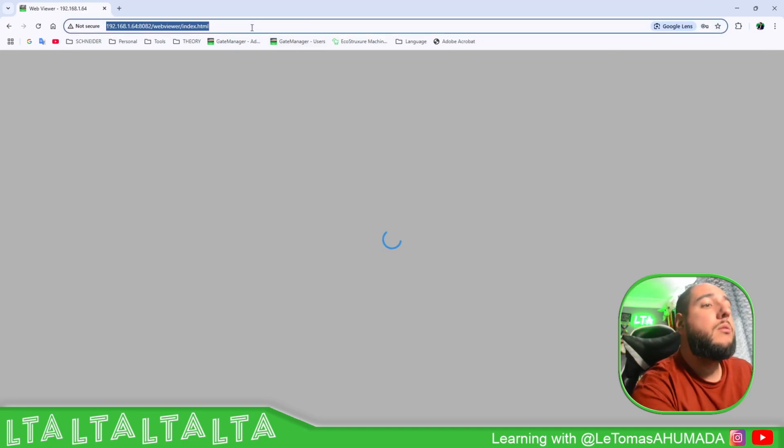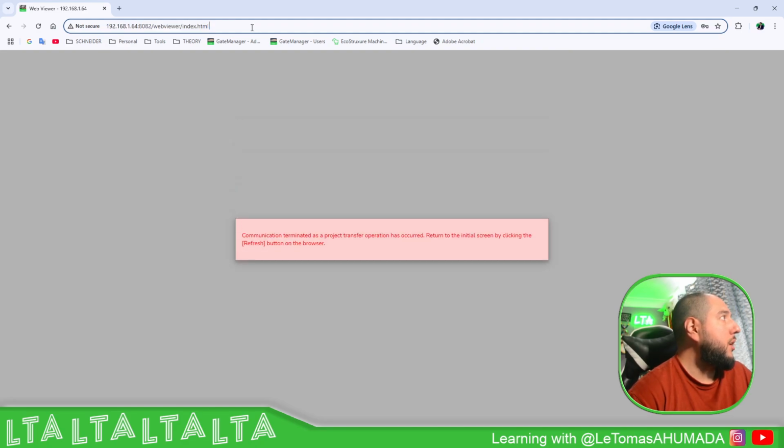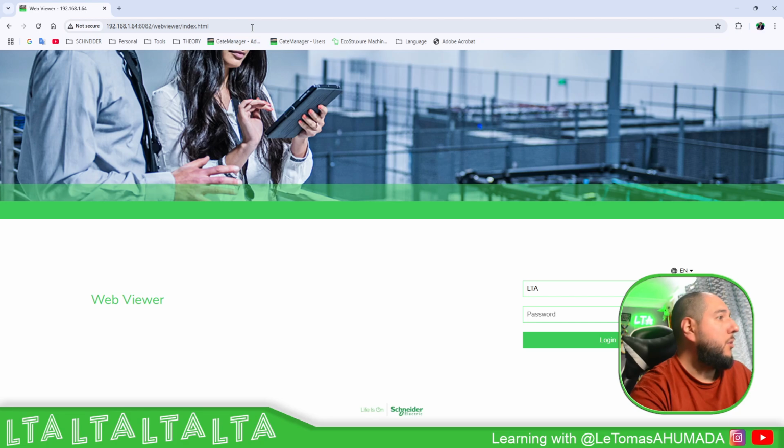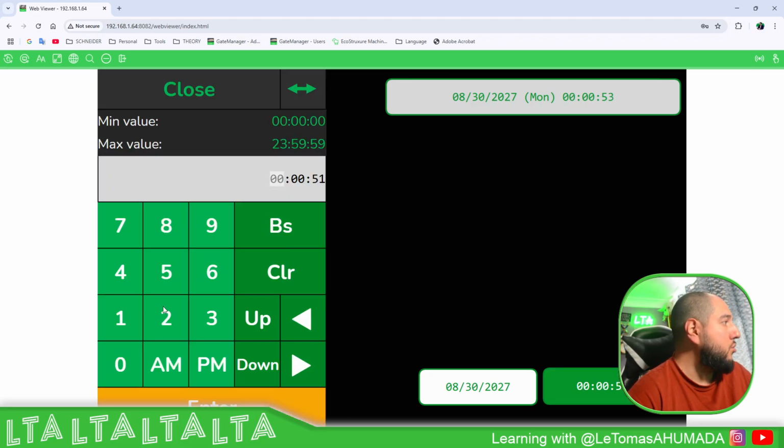It's loading, it's booting up. It's going to take a moment. Okay, good, there we go. Then I'm going to use the password. And here I cannot change from here, but from here I should be able to.